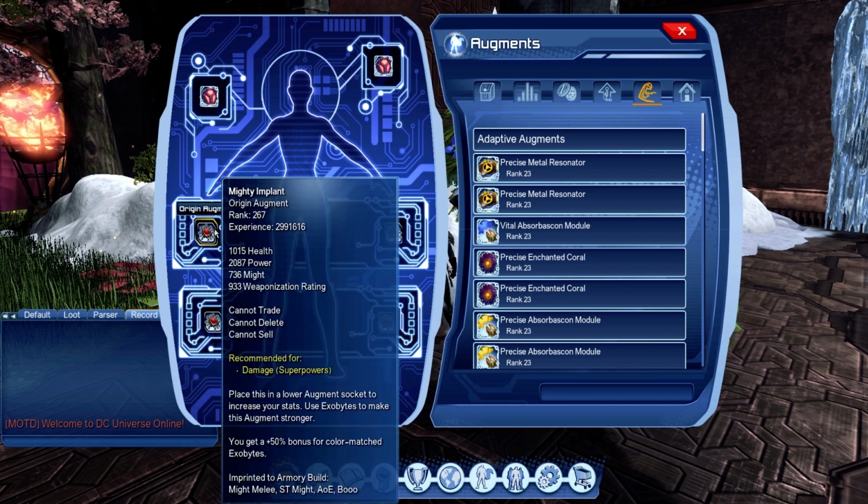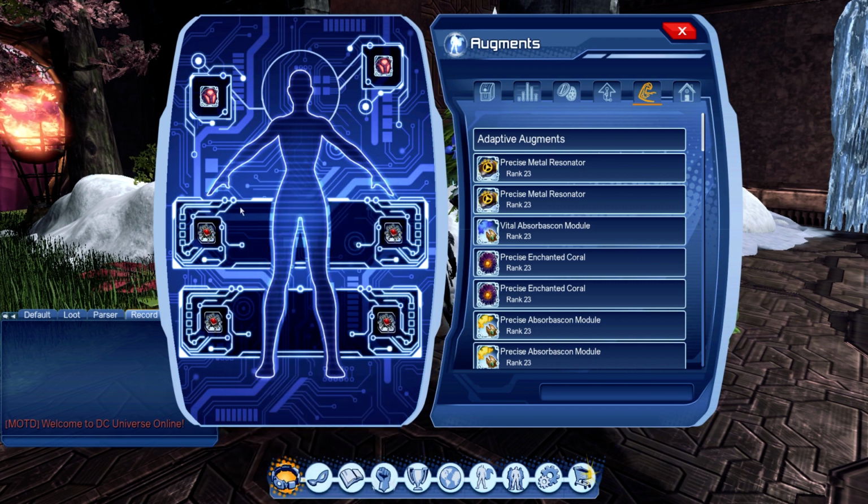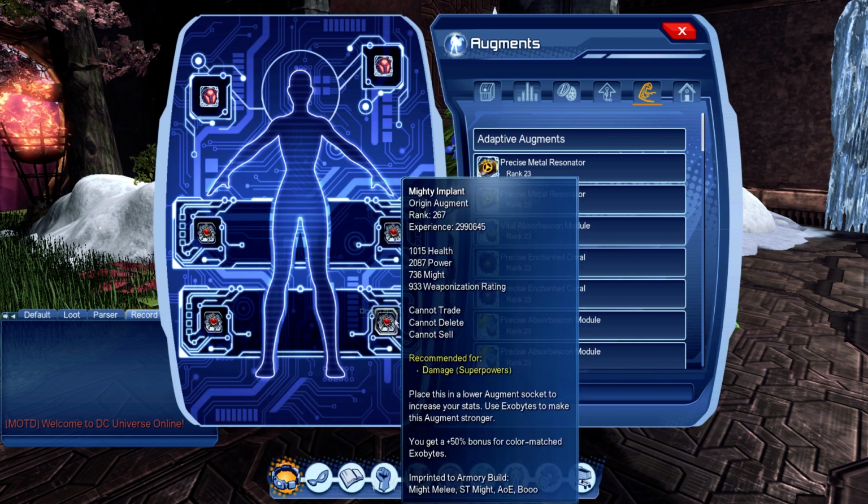As origin augments, guys, it's the same. Don't forget to rank up the origin augments, because since the last game update, the maximum rank is 267, and of course all of them as Might.